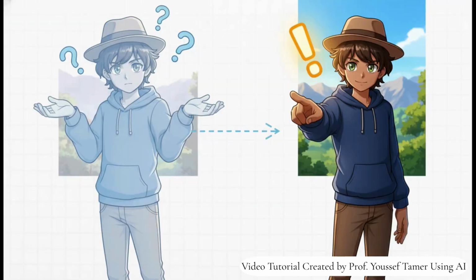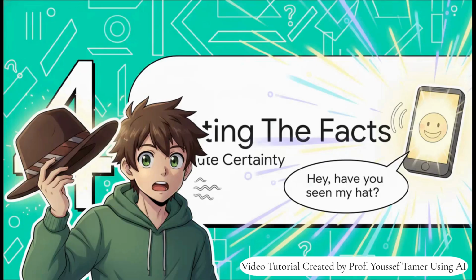So our statement completely changes. We're no longer saying it might be Joe's hat. We can now say with a lot of confidence, it must be Joe Green's hat. We're signaling that based on our memory, this is the only conclusion that really makes sense. So we've gone from a guess to a logical conclusion, but there's one final level we can unlock. Absolute 100% certainty. And this happens when Joe Green himself calls and asks, hey, have you seen my hat?